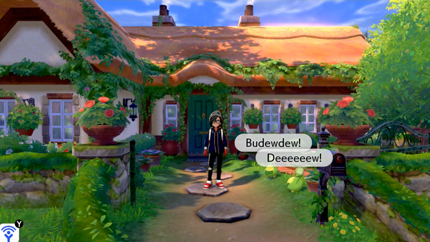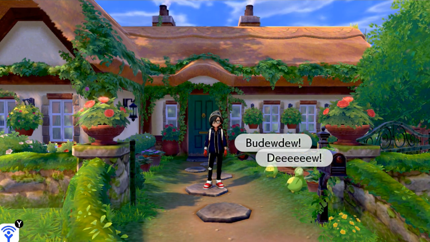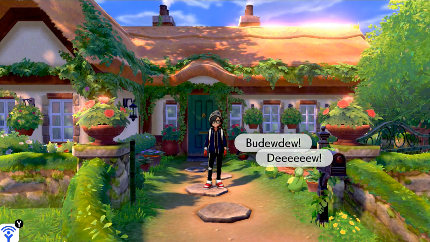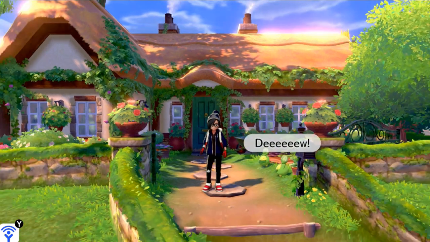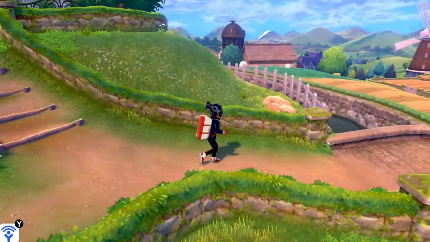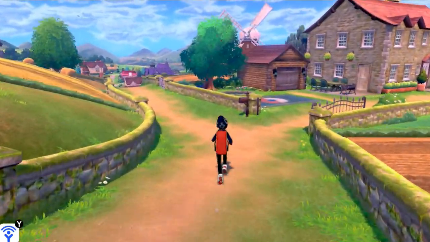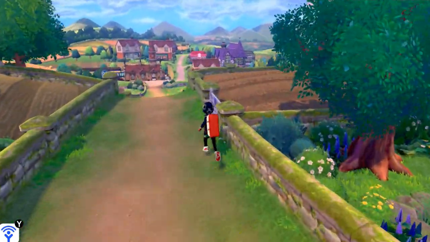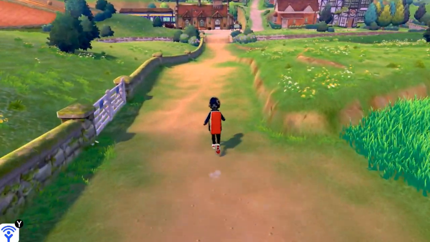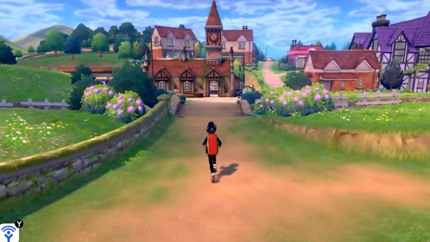Sword and Shield. Now, at first, I thought that the Crown Tundra and the Isle of Armor were separate things for both versions, but it looks like they're the same thing for both versions, which means I am thinking of doing separate walkthroughs for both of them. As you probably already know, this whole walkthrough consisted of me playing both Pokemon Sword and Shield, but right now I am thinking that maybe it's best for me to actually play both the Crown Tundra and the Isle of Armor in their separate versions. That way, you guys can get a better picture of both versions right here.